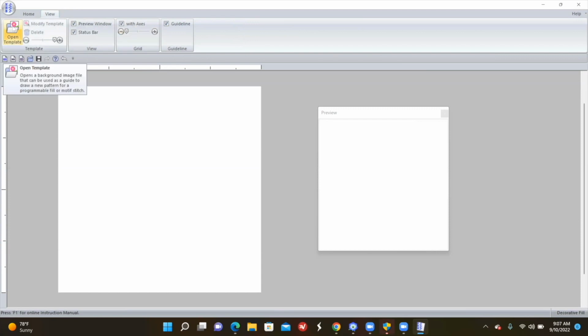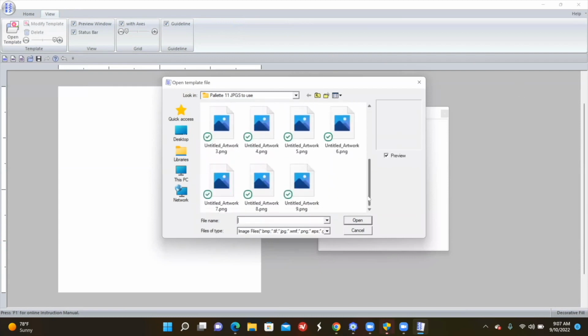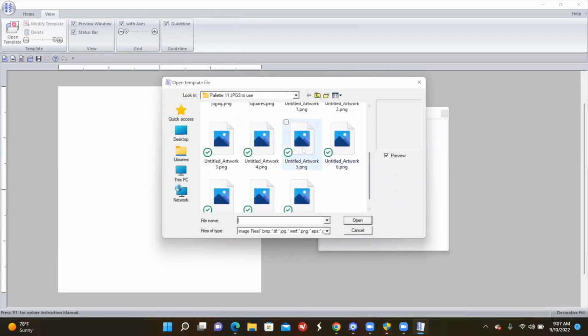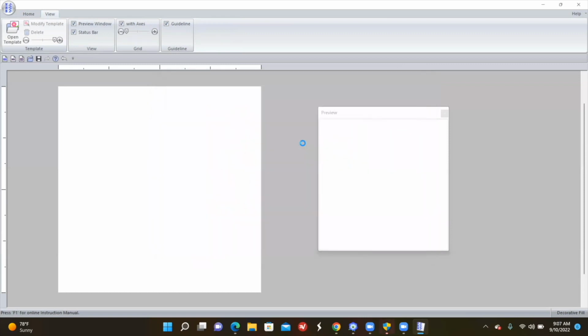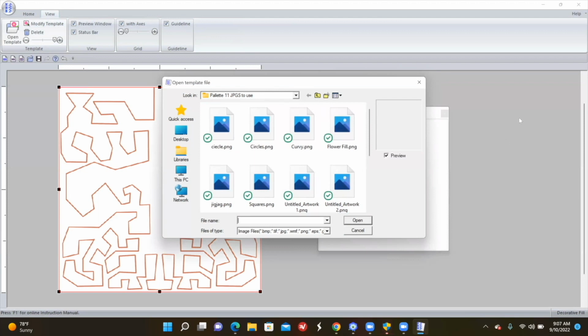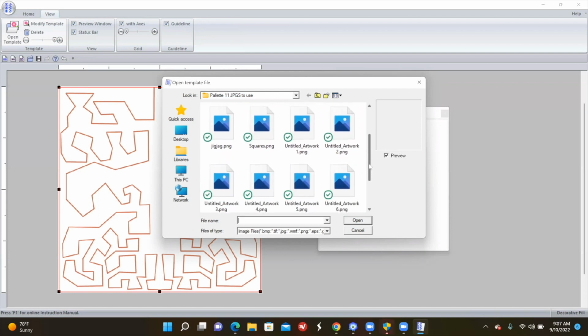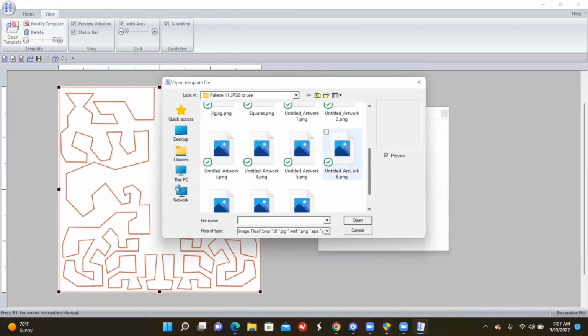We'll select our Open template once again and navigate over to the background images I've created. I have lots in here. Let me show you a couple more that I have. We won't actually create the design from them, but let me just show you a couple more before we grab our curvy design. What do you think about this one? I think this one looks very interesting. As you can see, I have so many in here that I've created because once I started playing with this and just creating and designing, it's pretty addicting.